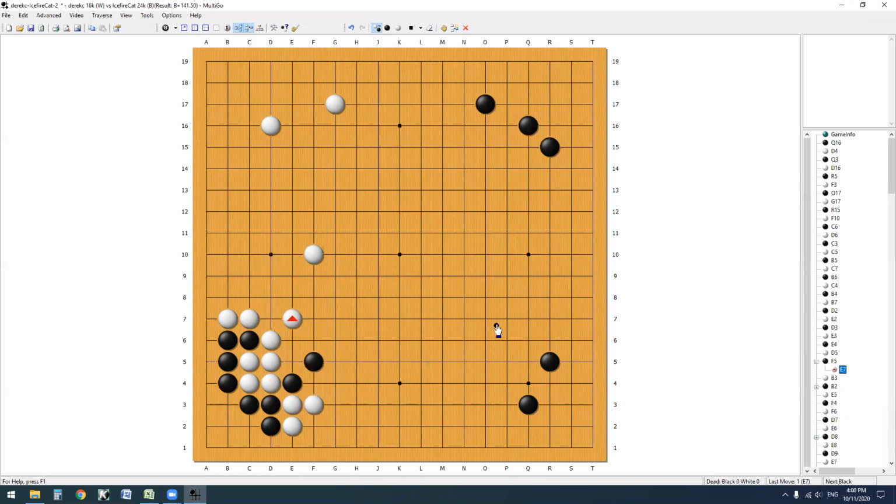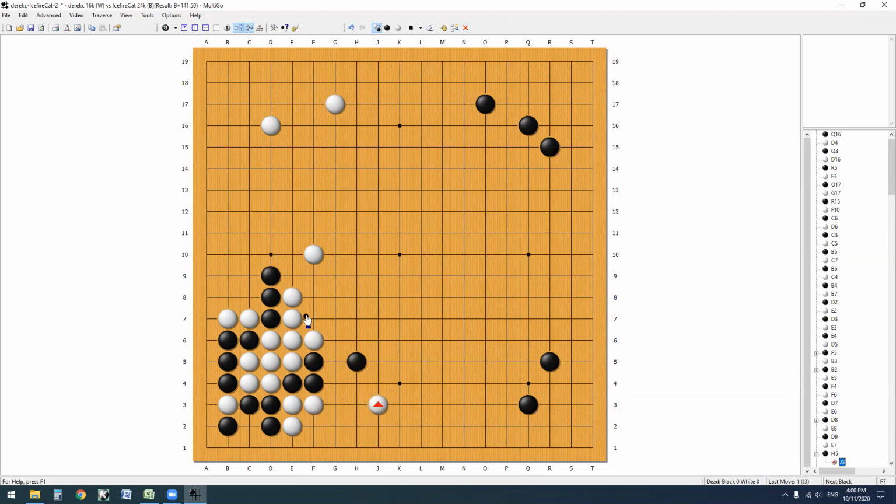Yeah, the main problem. The second problem is when you have several groups to take care of. So you have to identify which group is the most urgent to protect. For example, right now it is this one. You have to protect. And after that, right now, this one is in danger and needs to be taken care of. So it should go there or go there. Either way to protect this group.